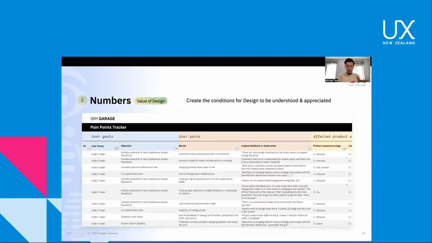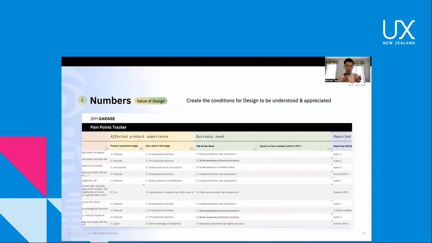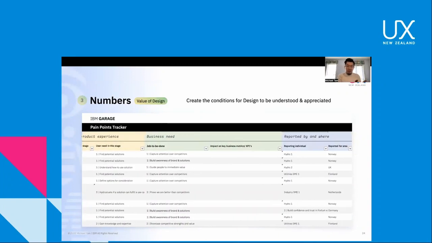Here we map all our user research, our user goals, our user research output, the pain points, and what product features are going to be impacted by those pain points. We link to the business needs. We link it to the business jobs to be done. We link it to the business metrics, the KPIs, right there. In this particular one, we haven't input that yet, but that is ultimately what we're going to do, to link our design output to business value and business success, so that our stakeholders can understand where design leads, where the value of design is being translated to business.